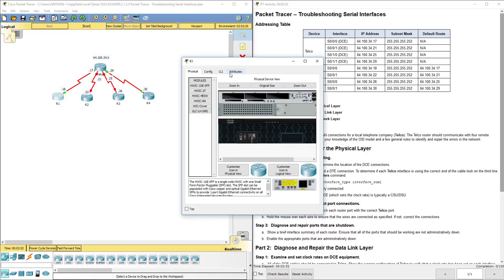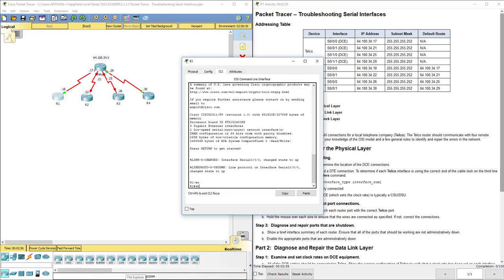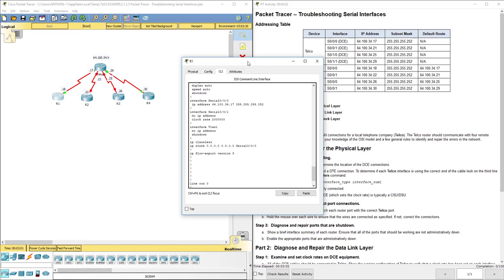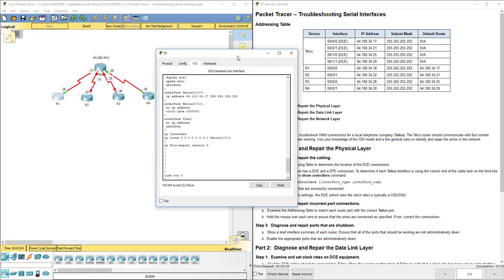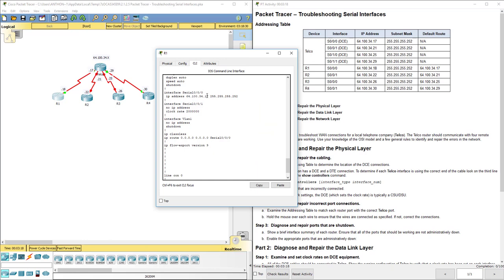Now let's check R1. Serial 0/0/0 on R1 needs to be configured. That one should be 64.100.34.18 here. This says .17, so that is incorrect, right?